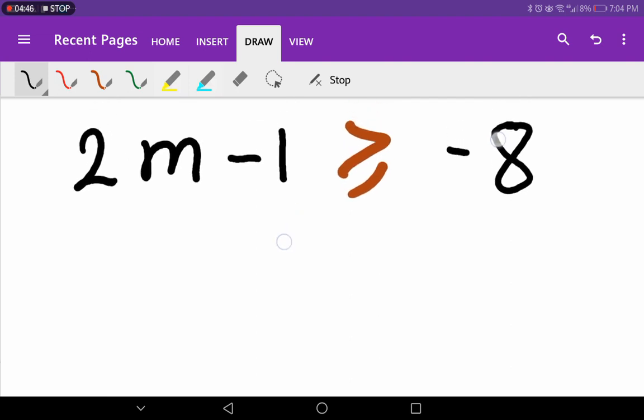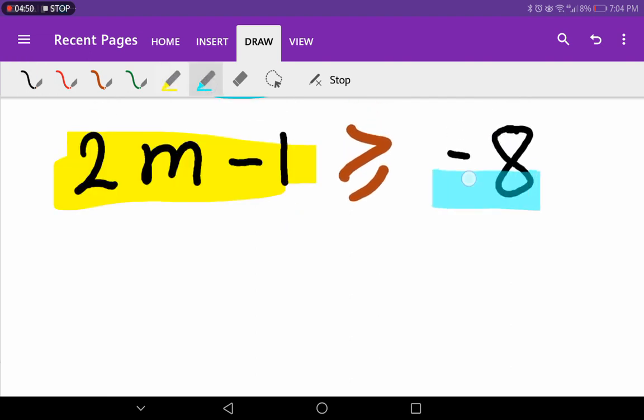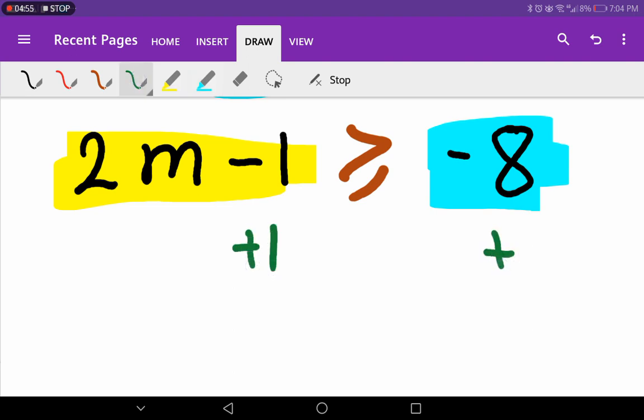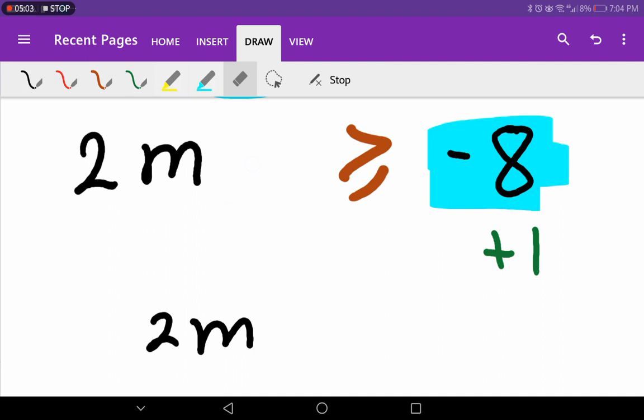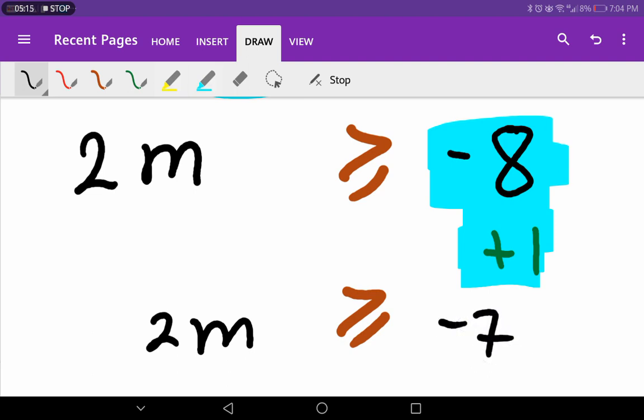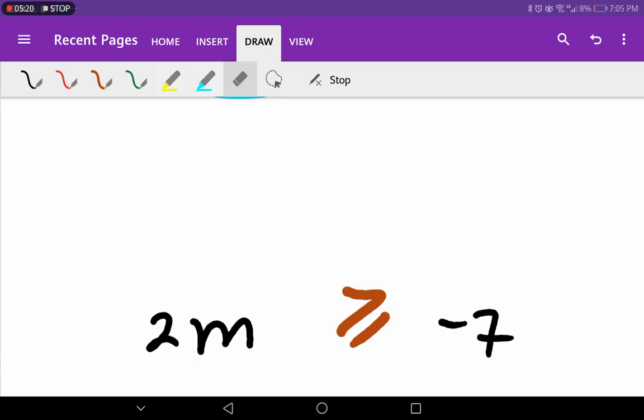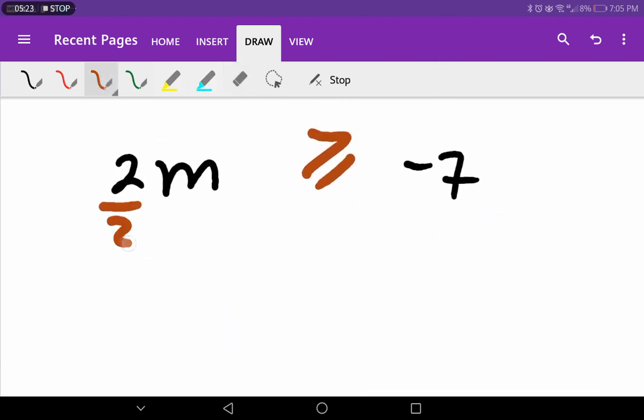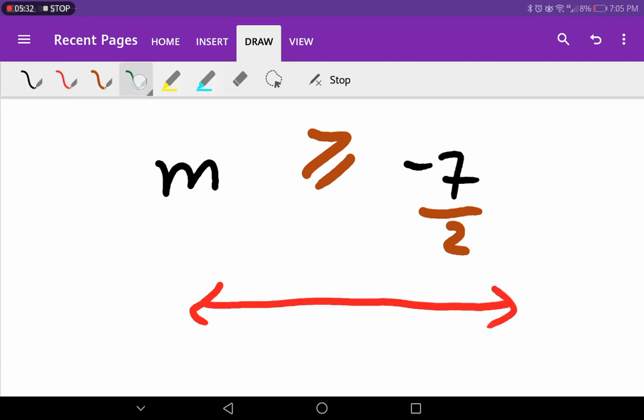So from here we start again. This is the left and this is the right, so plus 1 plus 1. Okay, the 2m comes down here because this is eliminated, and negative 8 plus 1 is actually negative 7. So erase everything here and I reach here. What we have to do here, my dear student, as I know you know, is divide by 2, divide by 2. The m comes down alone, and we draw this, and we drop the negative 7 over 2, and m is greater, to the right, and this is positive infinity. Are you happy with that?